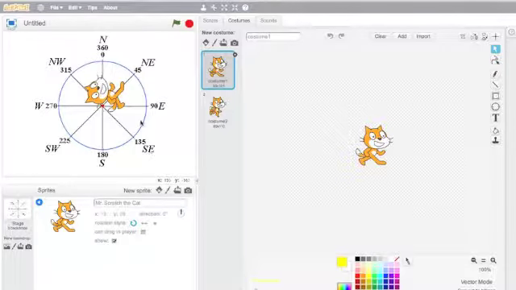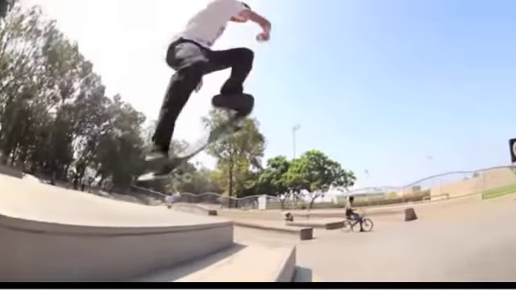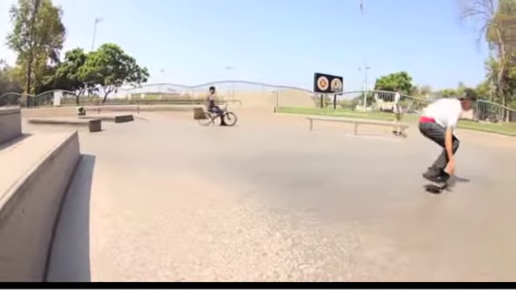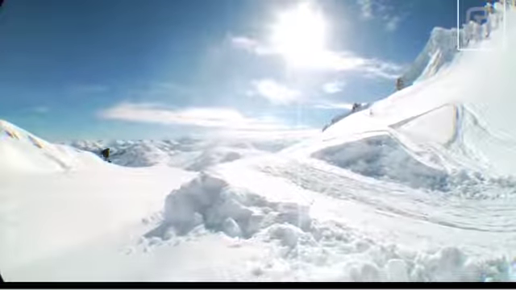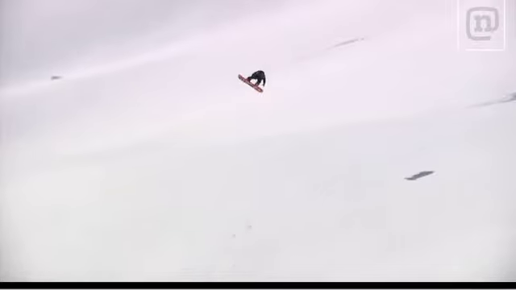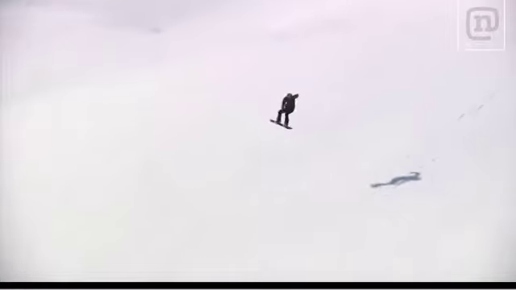Scratch is facing north. One way to remember this would be if you ever watched any X Games, skateboarding, or snowboarding, when you hear an announcer say, "Whoa, look at that, he busted a 360." That's referring to a full rotation on their board. Sometimes you might hear him say, "Oh, and there you have it, a 720." That's referring to 2 full rotations.